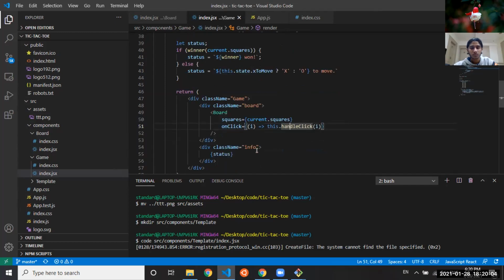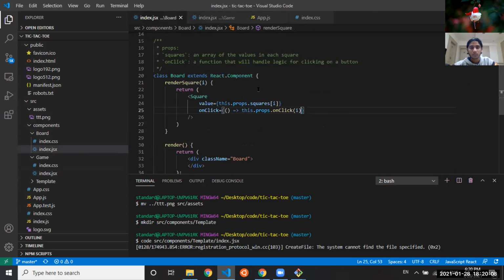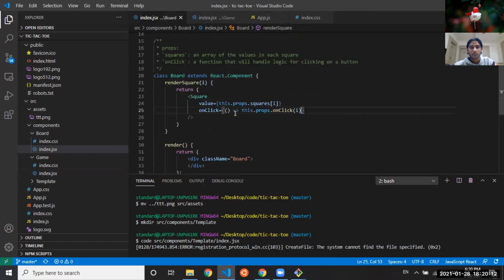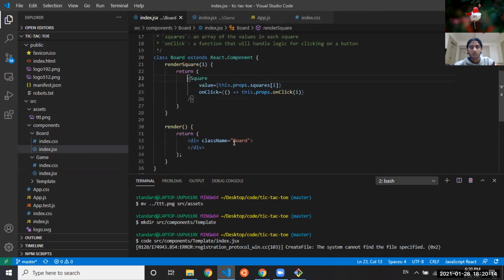So once we have this, let's go back to our board now, finally. If you recall, our board, we have our render square. Right now we don't have anything actually in our board. We have this way to make our squares, but we're not actually using them anywhere. So what we're going to do here is populate our squares.